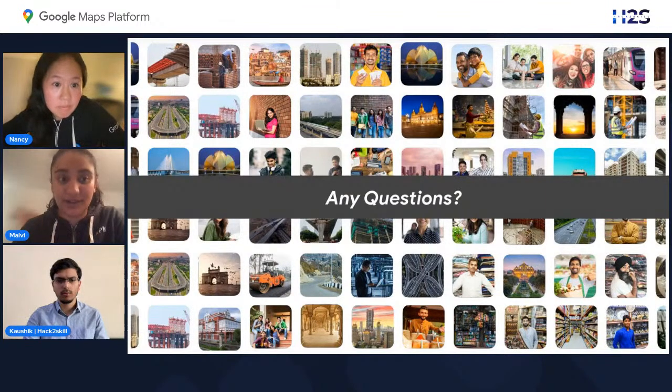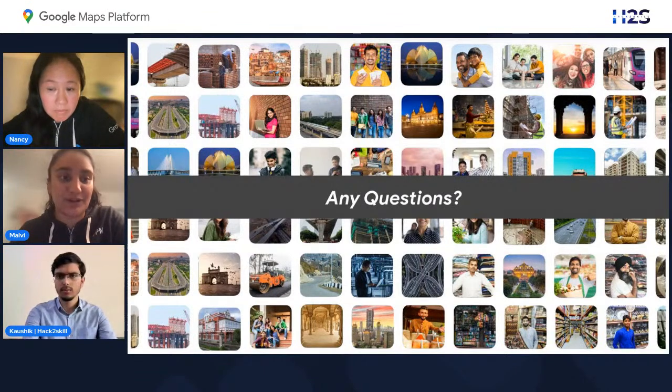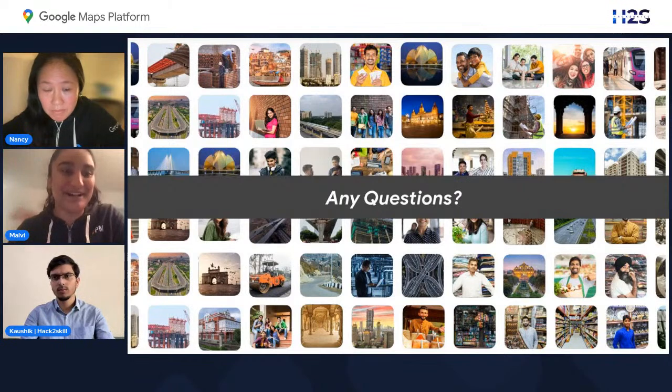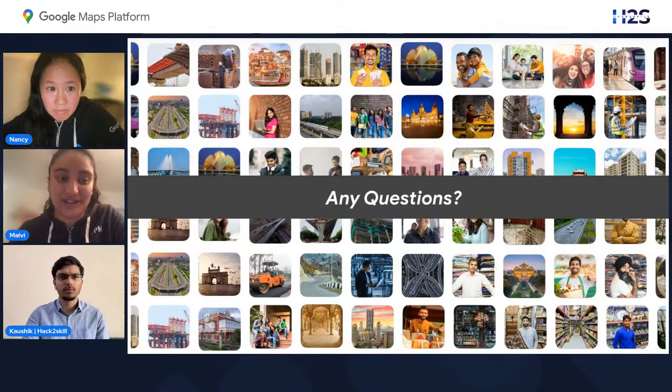We do not typically do that because for safety reasons, we want to make sure that we don't have people's faces or license plates or other things like that in the images. But you are able to see Street View images very freshly created. Our coverage is very good, and all the imagery is very fresh, especially in India since we recently launched it. So hopefully I answered your question.